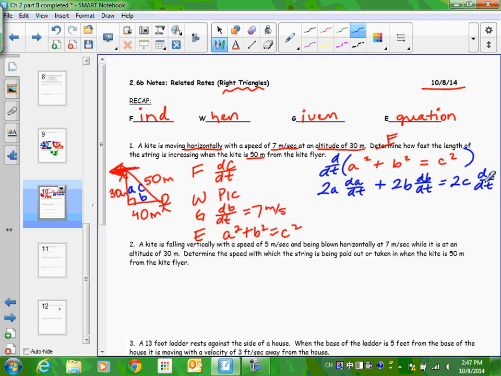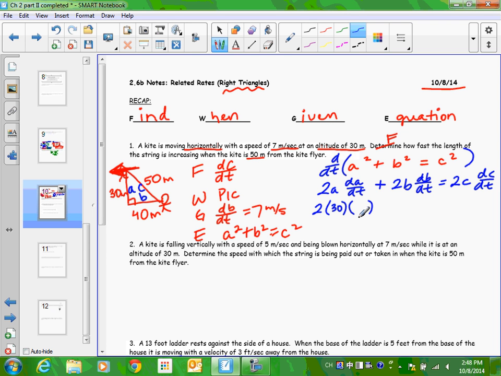All right. After we derive, what do we do now? Plug in. We plug in what we know and we find out what we don't know. Okay, A. Just look over here at the picture. That's 30. This is why the picture really helps here. dA over dt? Ooh, they don't give us that. So what do you guys think? Did we mess up?